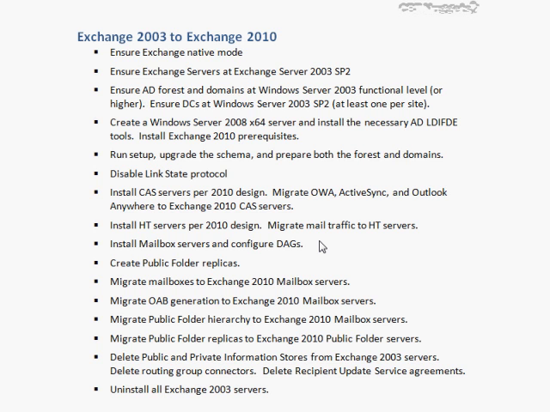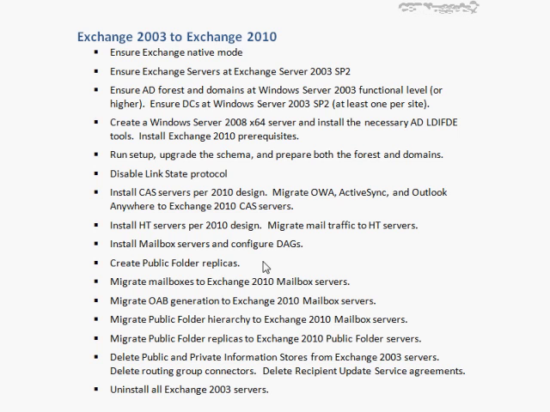In this part of the migration, Exchange 2010 and Exchange 2003 will be more or less operating in coexistence mode. This means that the mailbox move process will start from Exchange 2010. If you go to your E2010 server and tell it to pull the mailbox from 03 to 2010, it should complete that process successfully. Now be aware that moving those mailboxes can take a pretty decent period of time, and it linearly scales with the number of mailbox servers and the number of mailboxes that you have. So be conscious of the amount of time it takes to make that migration from 03 to 2010. This could take a while.